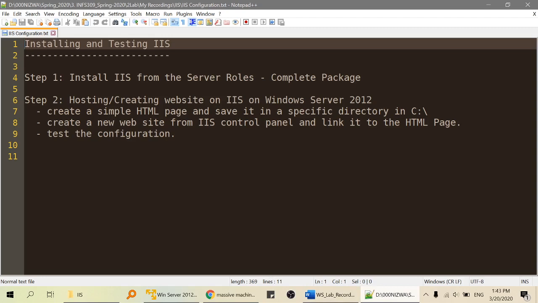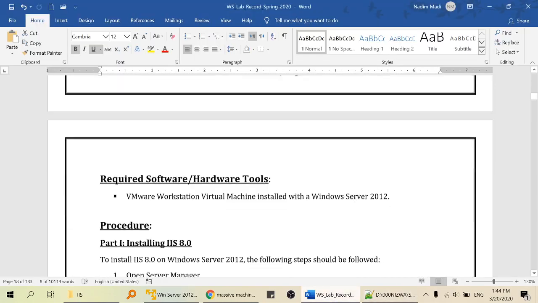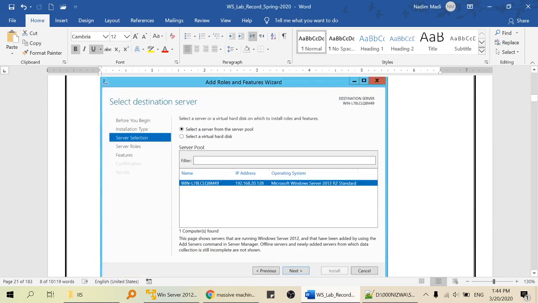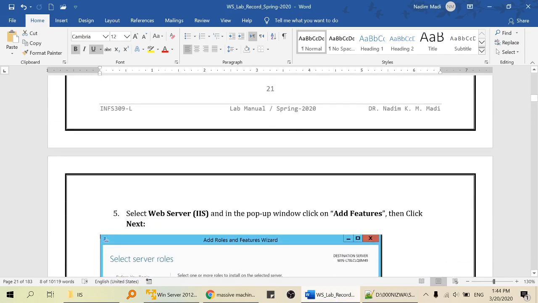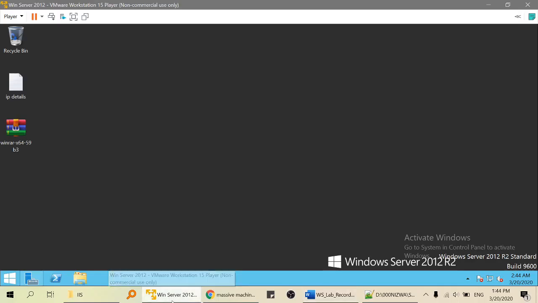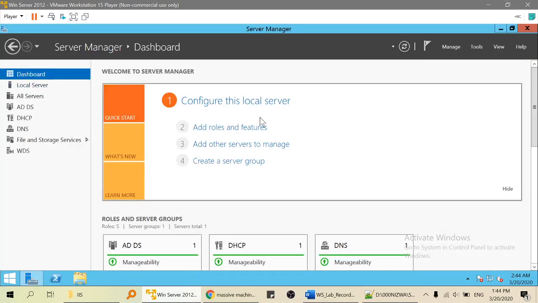So basically, there are two main steps here that we will cover, and they have been explained shot by shot, as I have been capturing in my lab manual. So it is already there for you to review. But let's just go on a fast track, and then we'll be reviewing that. Okay, so first of all, you'll be in the dashboard of the server.